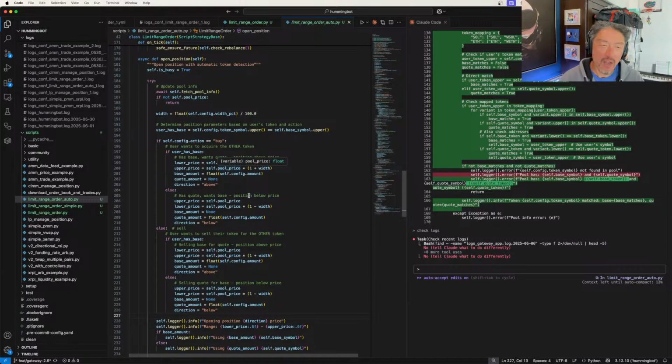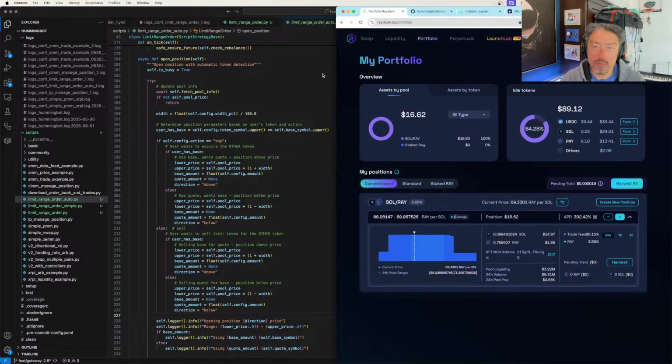So a lot of the complication for this stuff, it really is like making sure you're buying instead of selling, you're buying the right asset and not selling it, getting the right prices, not inverted. So that's why I would actually recommend, before you try to automate something using Gateway, I would just do it manually first. Kind of just set positions manually, make sure you know exactly what you want, and then once you can have a repeatable pattern, you should be able to automate that using Gateway.